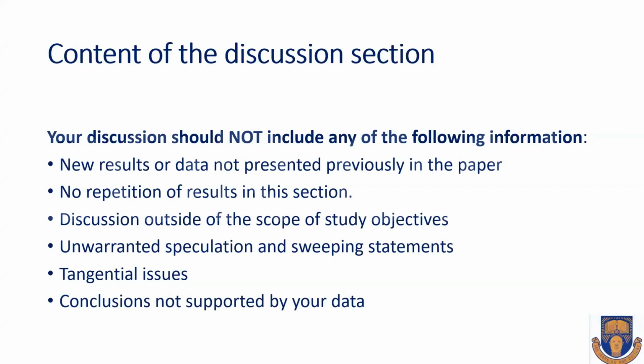You also do not have unwarranted speculations and sweeping statements. This is one of the things I've seen many times in our Nigerian manuscripts: sweeping statements. You just generalize. You only saw one out of 5 people eating corn in the morning, and then you say, oh, Nigerian people are poor. One out of every 5 persons is eating corn, so Nigerians are poor people, they are in a state of hunger. I'm telling you, this is the kind of sweeping statement that you find. Focus. Be truthful. You are only saying what you have seen, not what you assume.